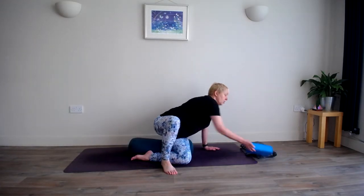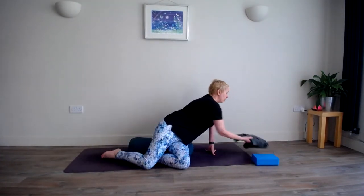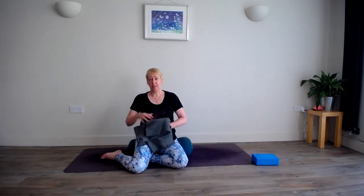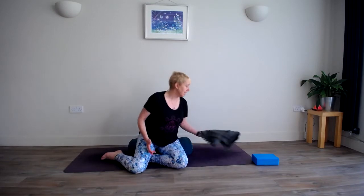On the first challenge day, I thought it'd be really nice and easy with you. We're going to work with the neck and your shoulders. Obviously, you will need a yoga mat if you've got one. You don't really need many props with this one. If you've got a yoga brick, it would be useful to have one handy just in case you need it. If you don't have a yoga brick, that's absolutely fine. A blanket or something like that is fine. It's just something to give you a little bit of support if you do need it.